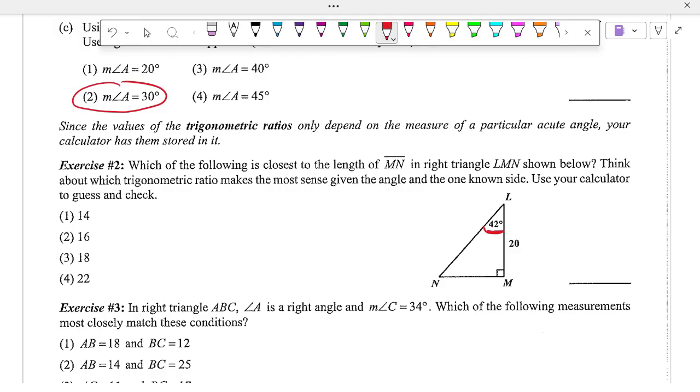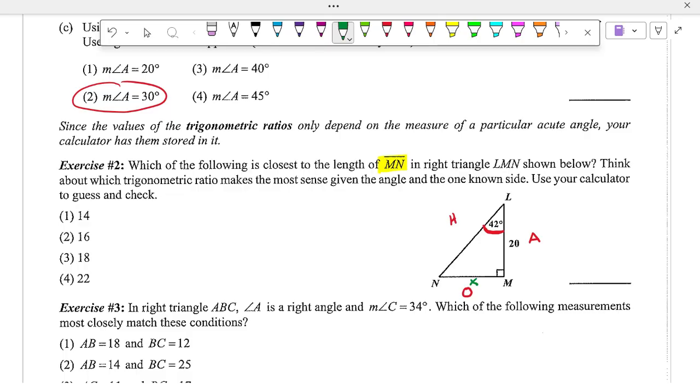So we're given angle L. So that means everything we do is going to be in reference to angle L. So what's the first thing that I told you should get in the habit of always doing when you're dealing with trig? Labeling your sides opposite, adjacent, hypotenuse, so you know what you're dealing with. All right. So what is my hypotenuse? Which side? NL. So this is my hypotenuse. What is my adjacent? LM is my adjacent. So that means MN is my opposite. And it wants us to find MN. So we're going to call this X.